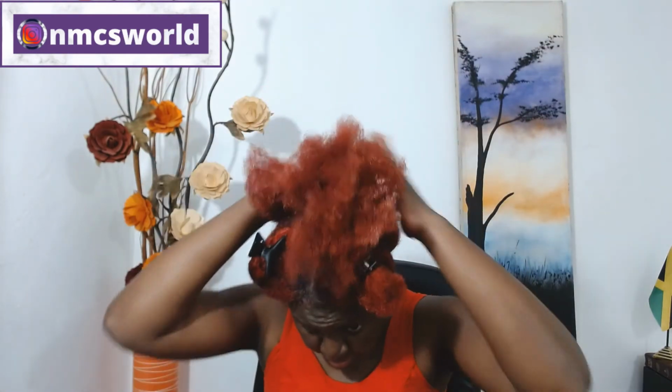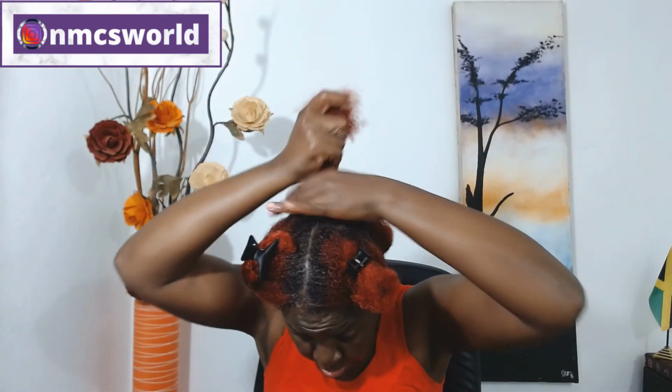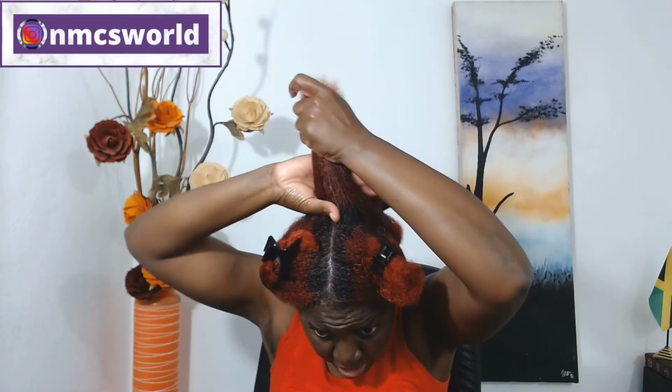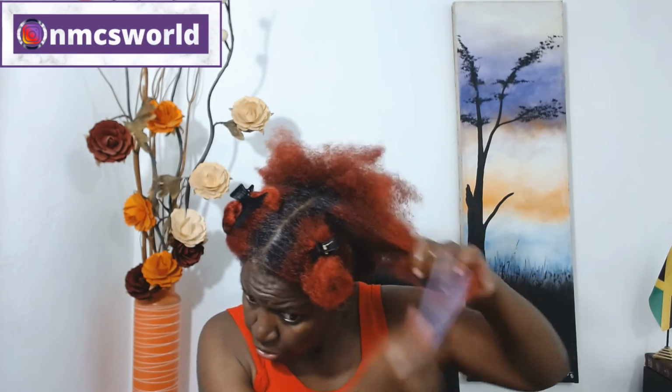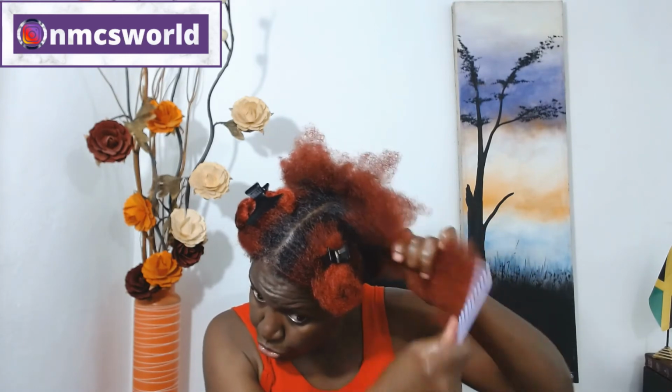Put it in the palm of your hand. So basically, when you do it like this and pass it through your hair, you're covering the entire surface. And then, for here I can't, but if you go way over, I use the tips of my fingers to cover the scalp. Now comb it out. Basically, do not drag your hair.